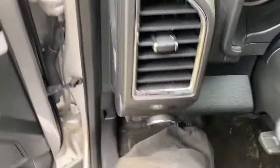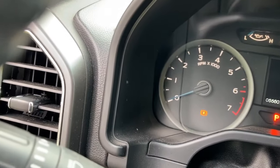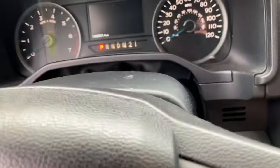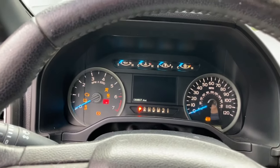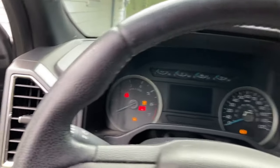Poor truck. It's a good truck. It's been a great truck, but well, so far that light is on. Looks like a little lightning bolt. It doesn't look good. I've never seen it before. Let's try this thing. I haven't even given it a shot yet. All right. Trust. Start it right up. Uh-oh.